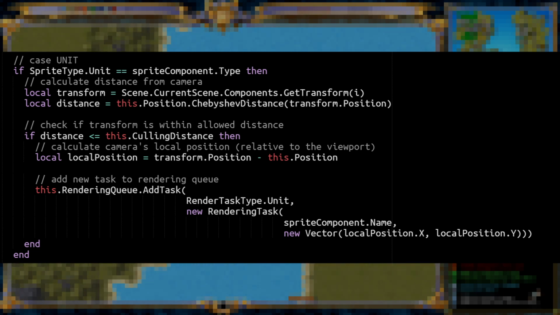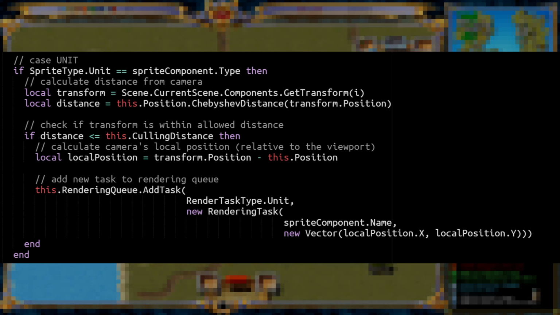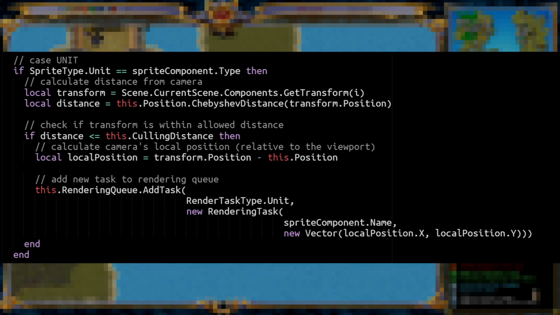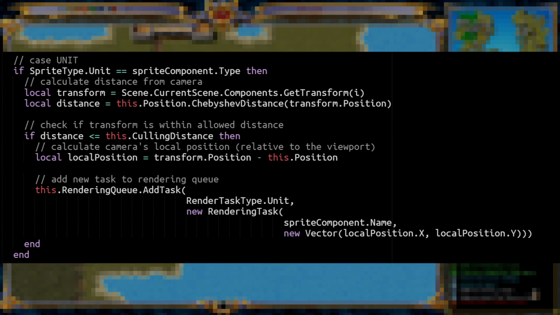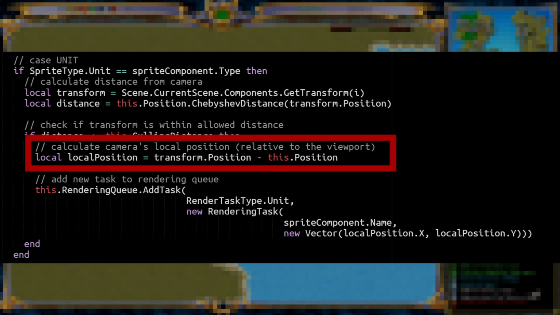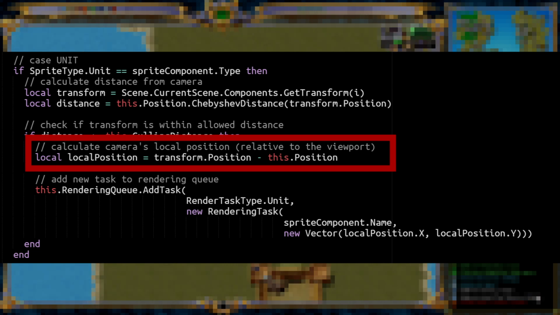What's worth noting at this point is that rendering tasks in themselves don't have any logic, it's just a data container. I explained world space and camera's local space in the previous video, so now I'll just point out that the location that the rendering task stores is in camera's local space, which means it needs to be translated from the world space before it can be stored.